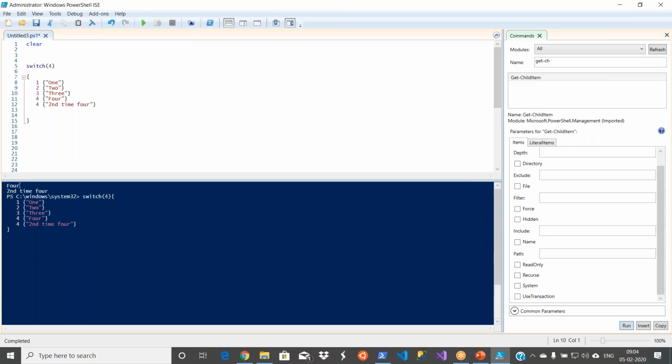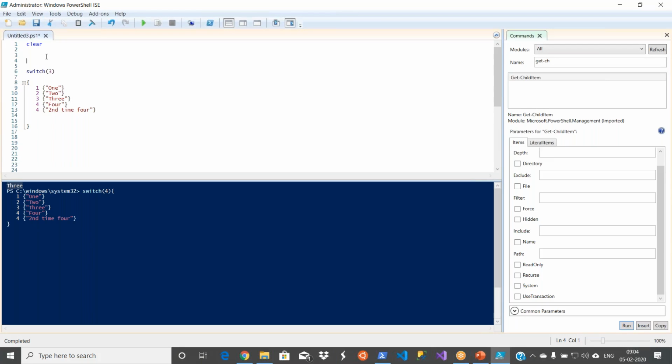So what it is showing, if you see the output, I can see two outputs here, meaning 4. Because I have two instances of 4, I got 4 as output, and the second time 4 as well, because these are the matching things. If I keep it 3, now I got 3. So you can have it like this as well.